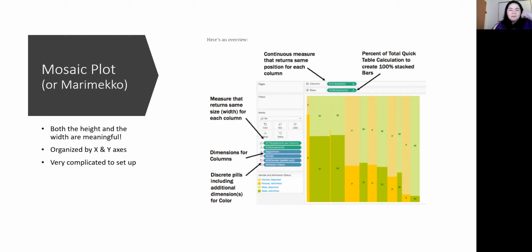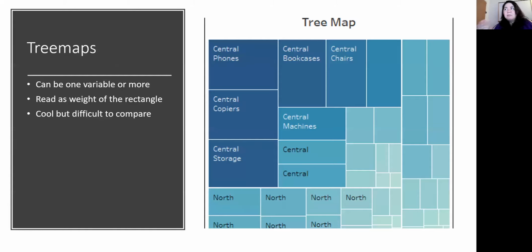Tree maps look very similar in that we've got different size rectangles and such. However, this is the one that Tableau actually does very easily. These are kind of cool because it can be one or more variables, so you can just do them with one by itself. Like the one here, this one actually is multiple, it looks like. And how can I tell? It's because of these thicker white lines in here, because see how this block just goes big to little, then these are bigger again.